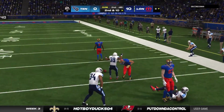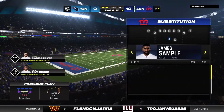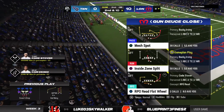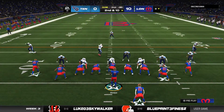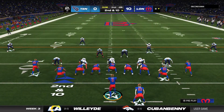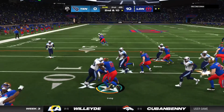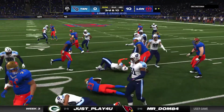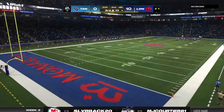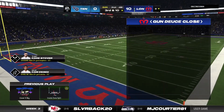Meanwhile, they take a shot to start the drive, but this is going to wind up incomplete. That's some good closing speed there defensively, because that looked open for a minute. But that's great work with the ball in the air. Never gave up, converged on his man, and broke the play up. Not wanting to take a chance this time, they'll keep it on the ground. And not much happening there as he'll get it back to the line of scrimmage and no more. And with just 1 second remaining in the first half, they'll call the timeout.